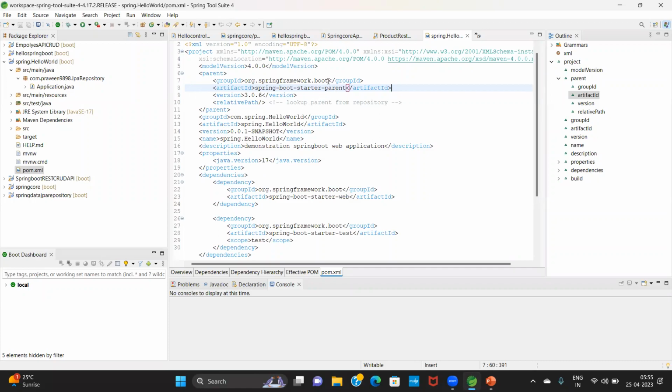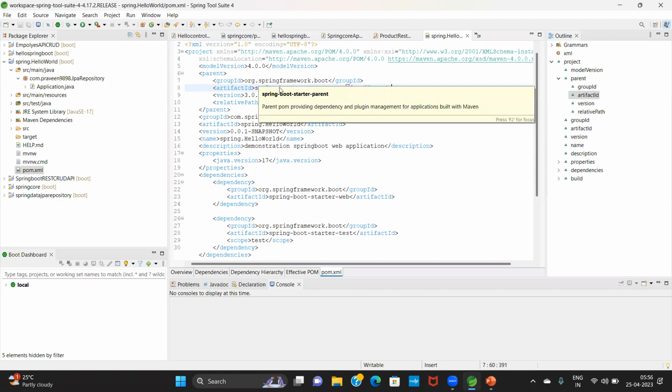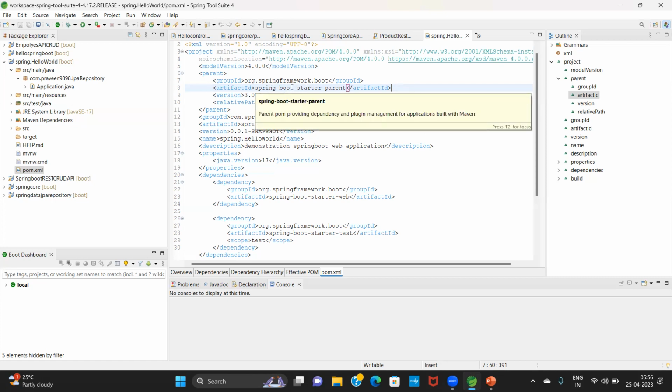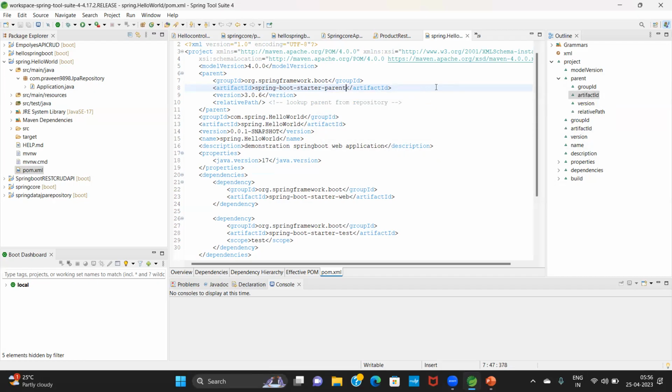It will download all the jar files required for version management as well as module management. If I don't have Spring Boot starter parent, when I am doing standalone applications, web applications, or database operations, for every layer you have to download libraries with the correct module and the correct version. If you don't, your application will not run during runtime. This is the case in the Spring framework, but in Spring Boot there is one dependency called Spring Boot starter parent, which manages our version management as well as module management during runtime.